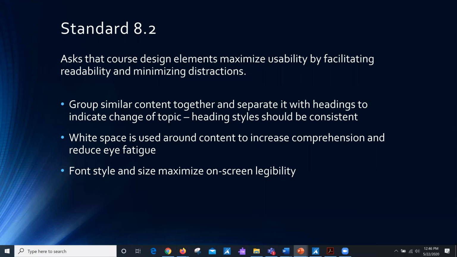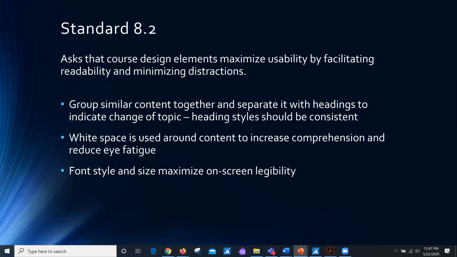Try to stick with similar font faces and similar colors, and you'll have different sizes and weights for the different heading levels. Make good use of white space around your content, whether this is paragraphs or line spacing, like your line height, which you could set above 1. You could make it 1.5, or sometimes I make mine 1.2. This helps reduce eye fatigue for people who are sighted, but it can also help people with reading disabilities.